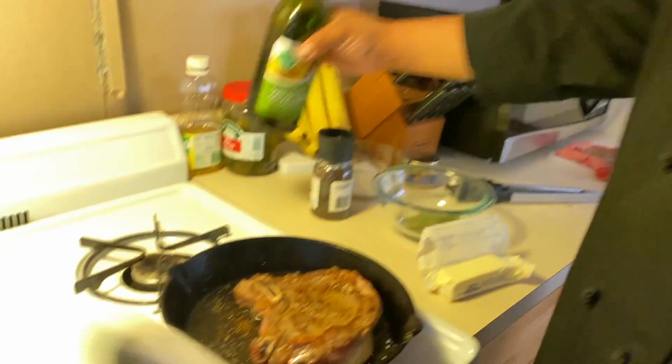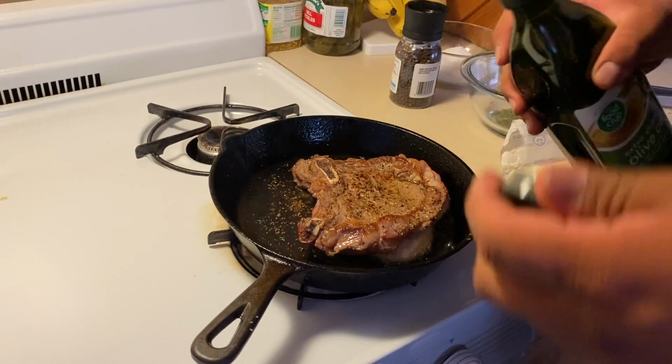Now when this is cooking on the pan for about 2 to 3 minutes, the next thing we're going to do is get the butter, okay? Because the butter is going to give it a good golden nut brown feeling. So now that we put the steak on the other side for 2 to 3 minutes, the next thing you want to do is add just a touch more olive oil. Why do we add more olive oil? Well, you're going to see toward the end.